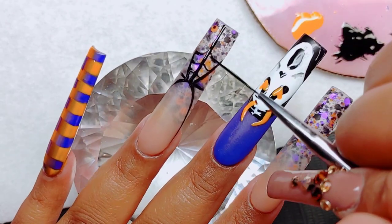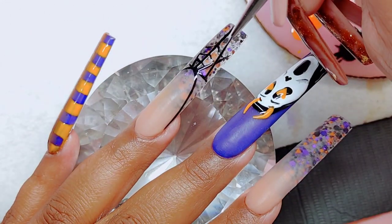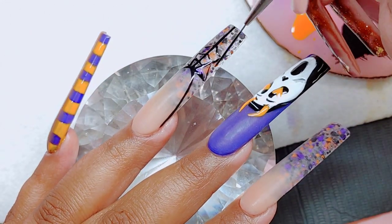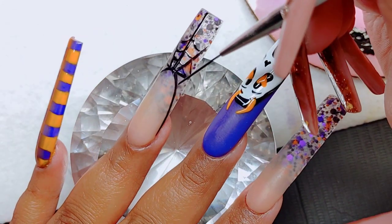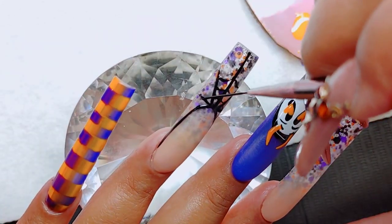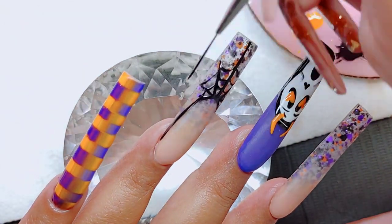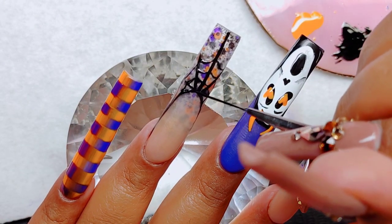And this is pretty much what I did to this nail. I also went ahead and drew a little orange heart in the center of the spider web, because it just needed a pop of orange here. I know the glitter already has a little orange, but it wasn't really showing up for me. You know what I mean? So I thought it needed a little bit more orange. So I went ahead and drew a little heart in there, just like his little eyes.